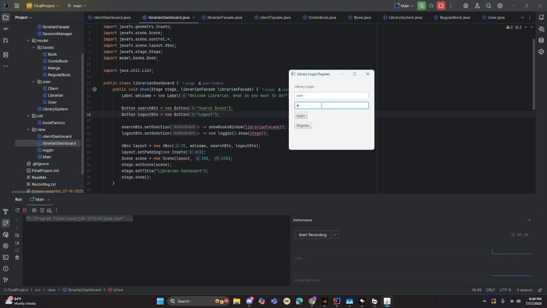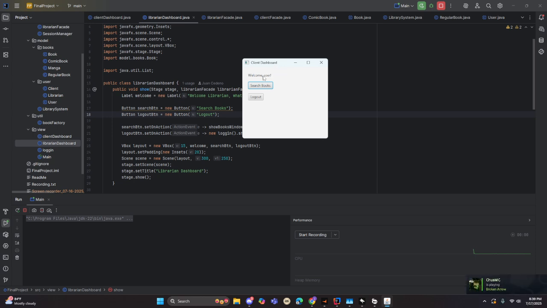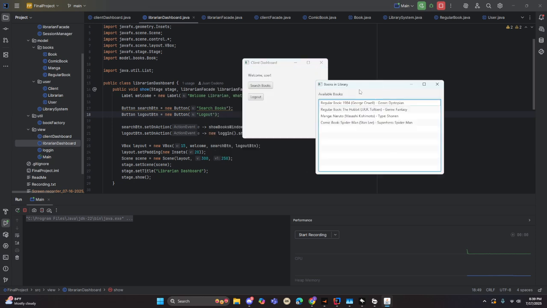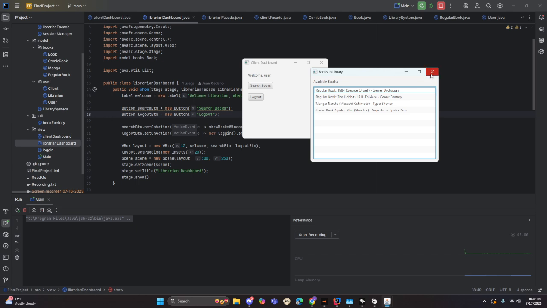For the users, you have to register an account first. If you try to log in with something that doesn't exist, it says invalid login. However, if you register first and then log in, it works. You'll notice that my system can already tell the difference between Librarian and users because the welcome message is different. Only the Librarian login has a different message; everything else is just welcome and the username you put in. Same as the Librarian, you can only search these books for now. I intend to modify this page later on and add more functionality like renting and adding books. Same for the Librarian.